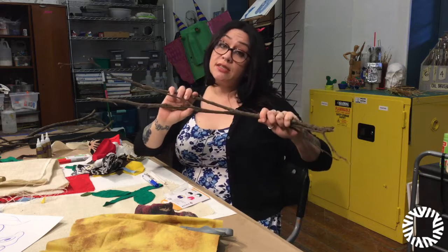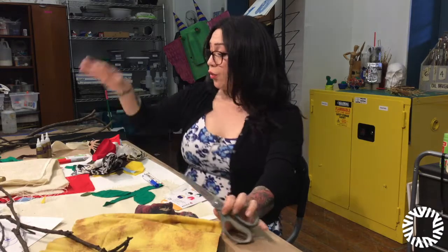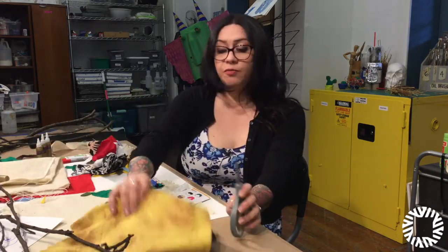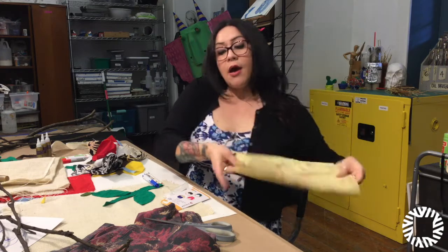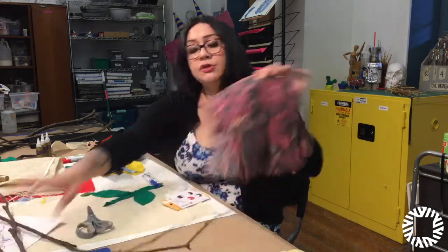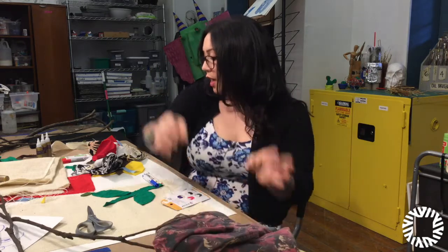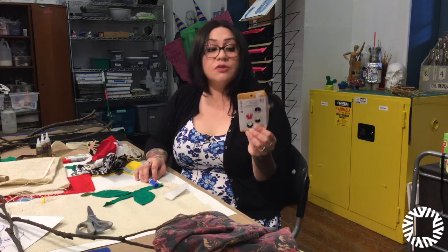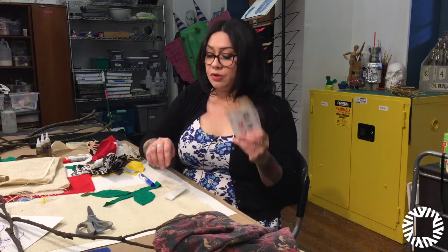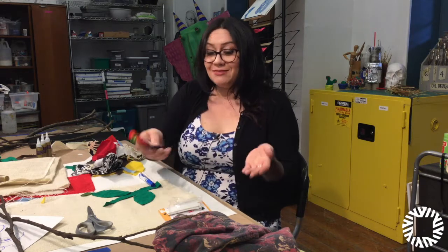You'll need some sticks. If you don't have any sticks and you want to go to a craft store, you can buy a wooden dowel. We're using burlap as the base, but if you don't have burlap, you can use any fabric — even a little piece of cotton fabric from a fabric store. If you have old clothes like an old pair of pants, you can cut those up to add little flowers around your project. Another option instead of tacky glue is double-sided fabric tape from a fabric store — pretty inexpensive and it works really well. You'll also need markers or pencils to draw your shapes onto your fabric. And that's about it.